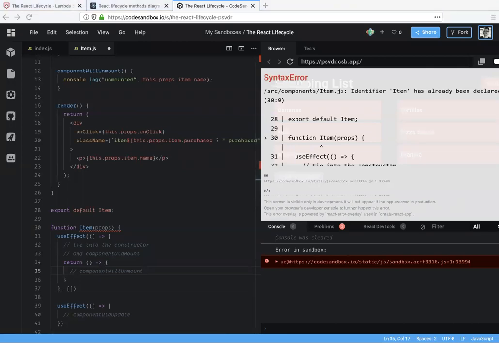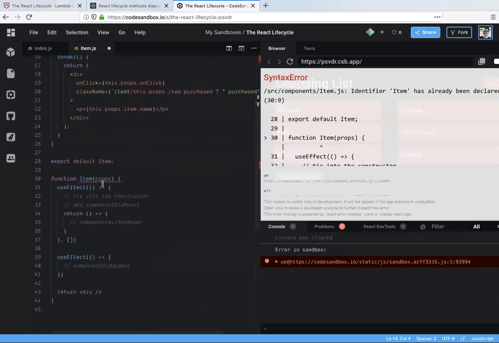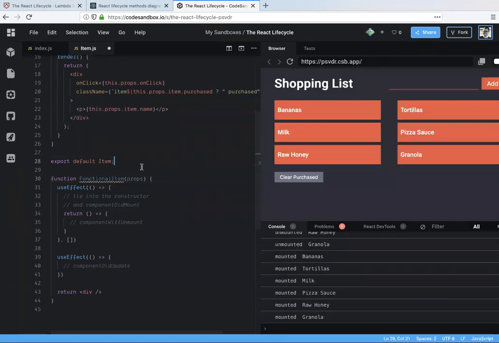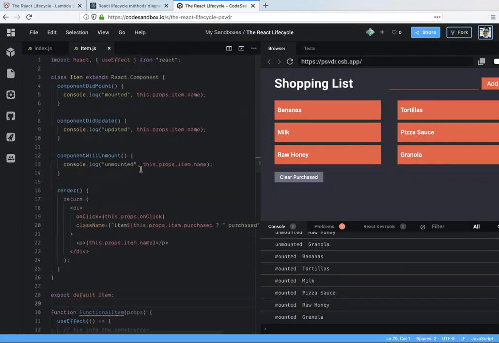Let's jump into the project for tonight. We're going to build something from scratch that implements some of these lifecycle methods, now that we understand when they run and we've done some simple logging. If you want to visualize this, you can always refresh the page and take a look.